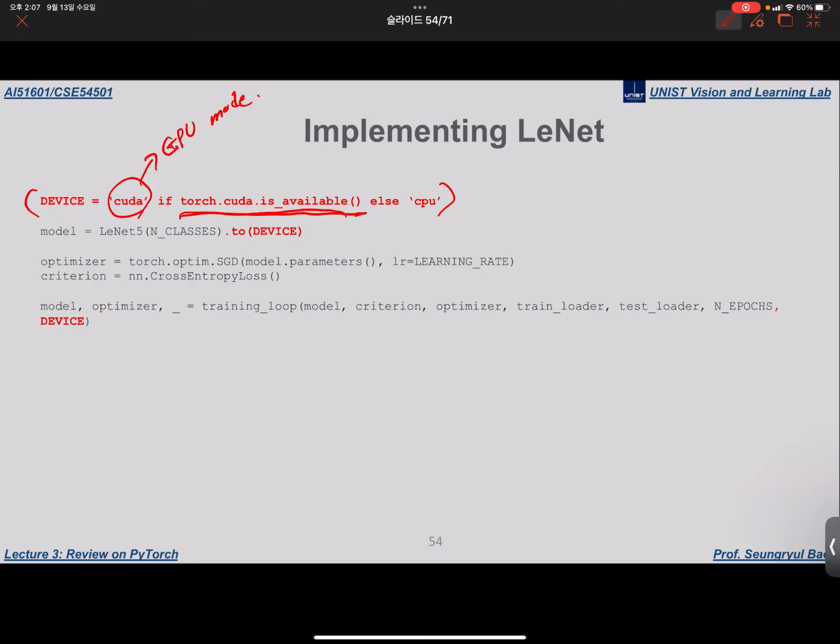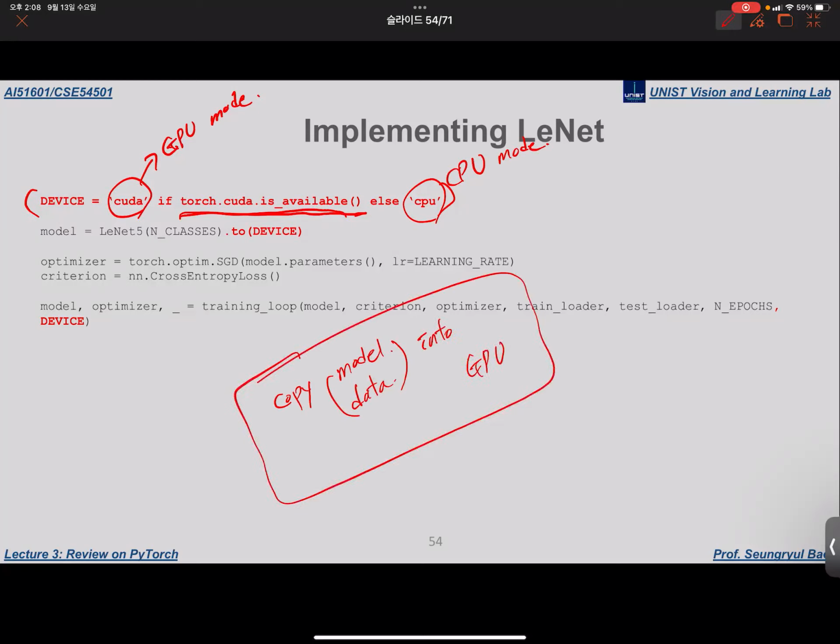If it is false, then you use the CPU mode. You have to copy your model and data into the GPU if you want to use GPU mode.